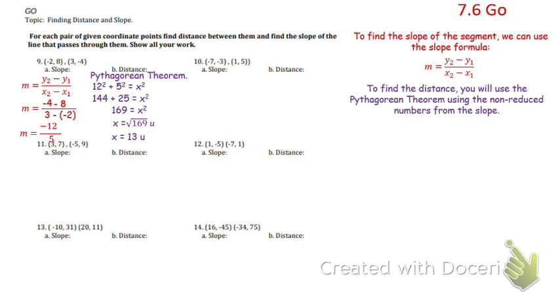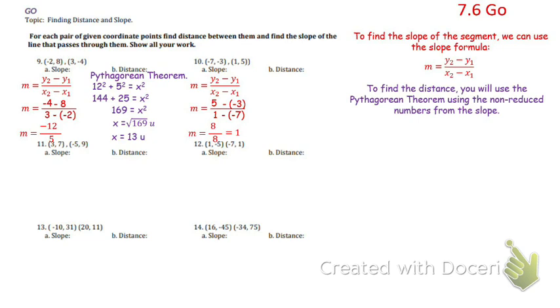Now let's pick an example of one that actually does reduce. Number 10 actually would reduce if we look at this one. If we use the slope formula, the change in y over the change in x would be 5 minus the negative 3 over 1 minus the negative 7. 5 minus the negative 3 would become 5 plus 3, or 8. And 1 minus the negative 7 becomes 1 plus 7, which is also 8. 8 over 8 is 1. This one has a slope of 1.